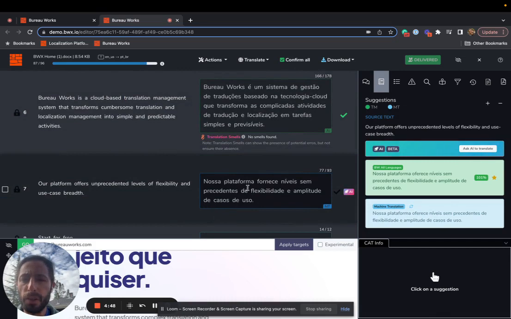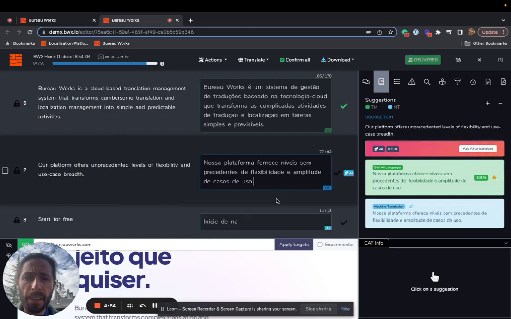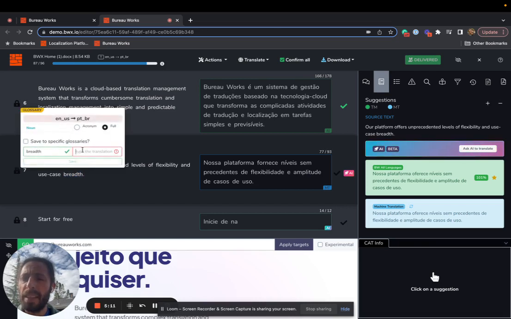Now let's look at another use case. Right here, this sentence has already been translated before, but maybe I'm not happy with the word "amplitude" here: levels of flexibility, use case breadth. So let's change this to another term. And in this case, let's make "breadth" become "scope" synonymously.